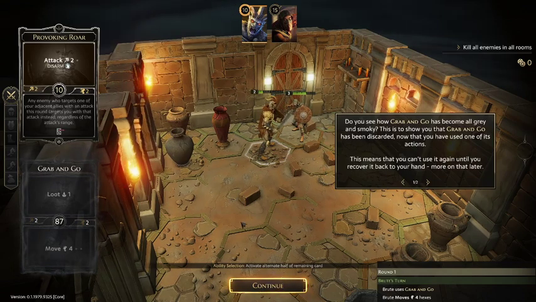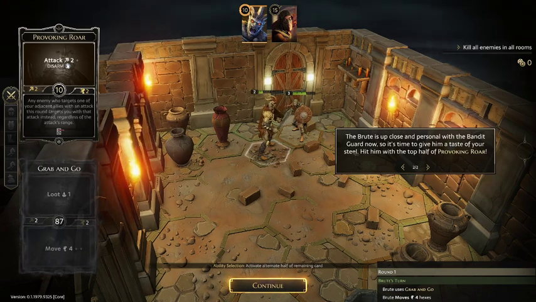So this is the early access, and I have not got my hardware optimized as well, so there might be some little hiccups here and there. Do you see how Grab and Go has become all grey and smoky? This is to show you that Grab and Go has been discarded now that you have used one of its actions. This means that you can't use it again until you recover it back to your hand. More on that later. The brute is up close and personal with the bandit guard now, so it's time to give him a taste of your steel.